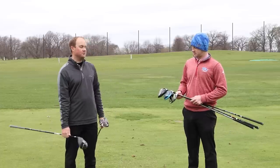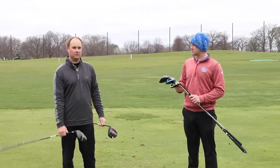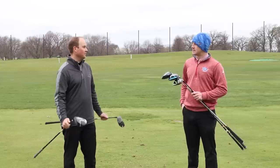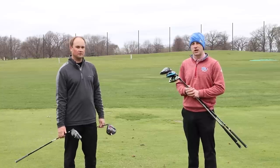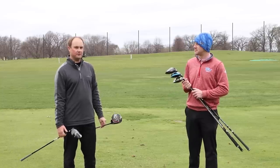And then these other 3 models that you're holding there too, the PING, the SIM2 Max, and also the Cobra RAD Speed XB, they've been performing really well and fitting in the environment. So it's fun to kind of test them and see how they all compare. Matsuyama definitely put on a clinic at Augusta off the tee with that ZX5. So we're gonna test all of them here. Thomas is gonna hit some shots, and we're gonna see what Trackman tells us. So you ready to hit some bombs? Let's do it.